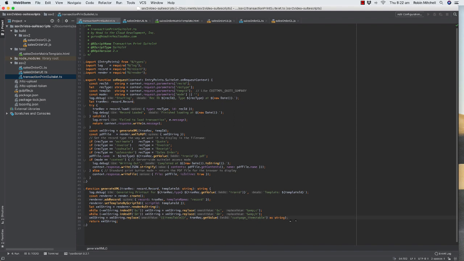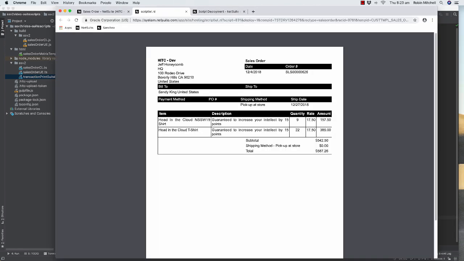Then this is the special bit here on line 54. In my print template, we have this special items table tag, and here we're replacing that tag with a value from a custom inline HTML field we have on the record. That custom field stores the HTML for the grouped item lines. So when the PDF is rendered, the items table tag gets replaced with the HTML items table that I had stored in that custom field.